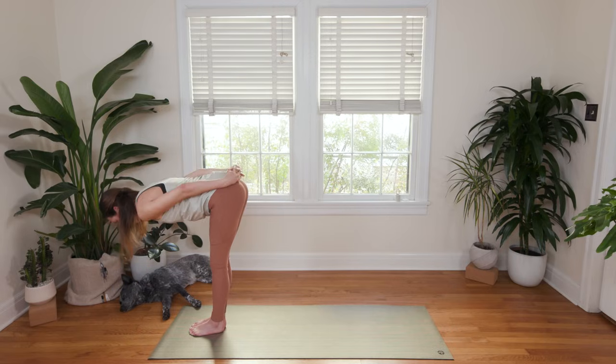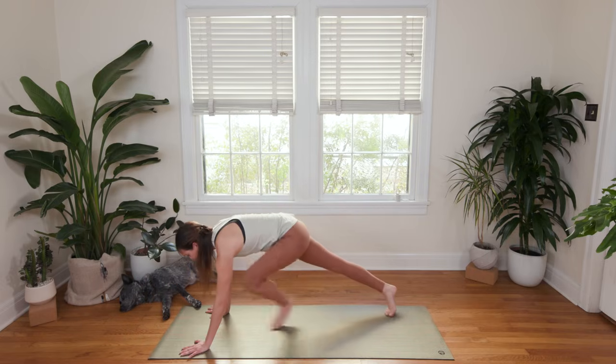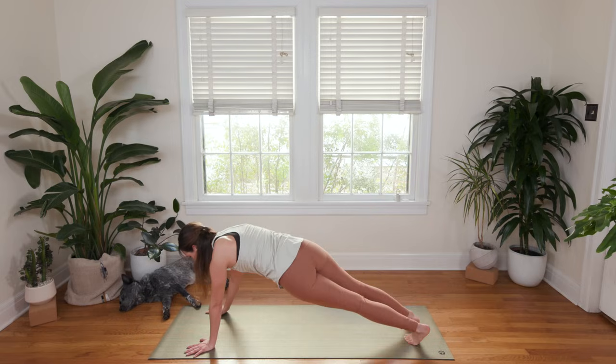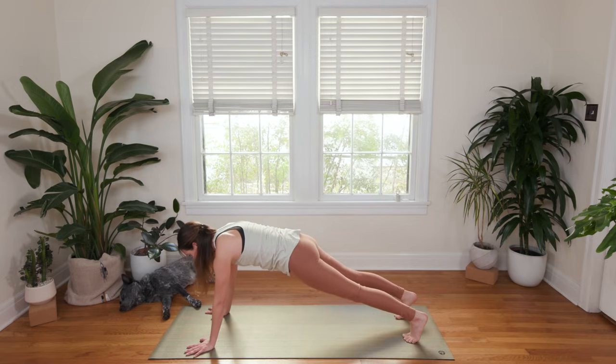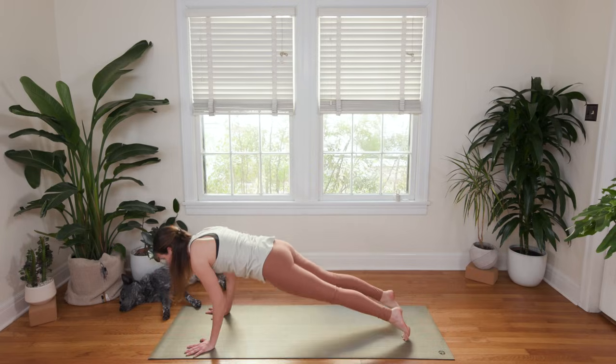And then exhale to release everything, forward fold. Great. Bend the knees, plant the palms, step one foot back, then the other. Feel free to lower to the knees here, plank or half plank. Inhale to look forward, shift forward, squeeze the elbows in. Exhale to lower to the belly.